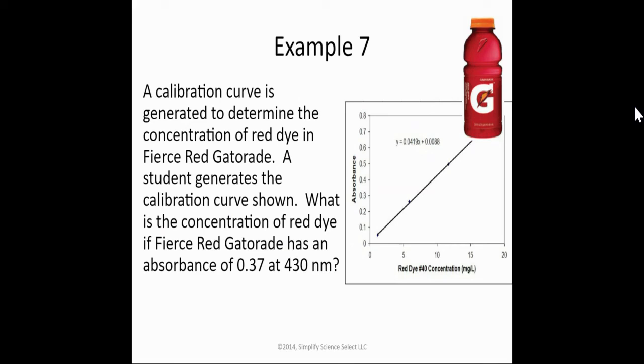The only thing that provides the blue color to the blue Gatorade that we're going to be using in our lab is one type of blue dye. Those work well because it's not a mixture of dyes. If it was like lemon lime Gatorade, they use more than one type of dye to get that particular color. But in Fierce Red and the Glacial Freeze Blue Gatorade, it's only one type of coloring, and that's the only thing in the solution that has coloring. So that's what we're going to manipulate in our lab using the colorimeter.